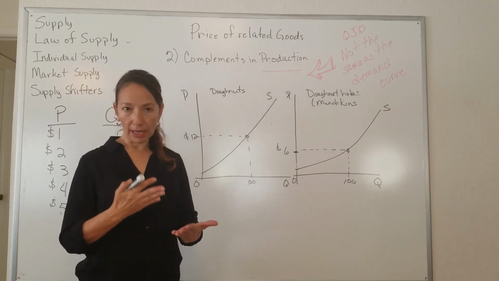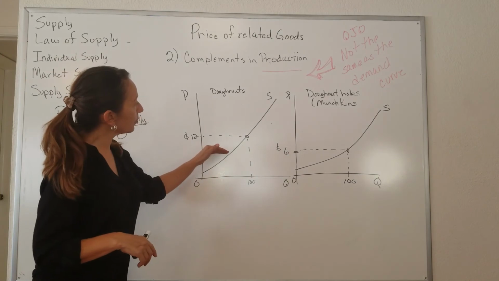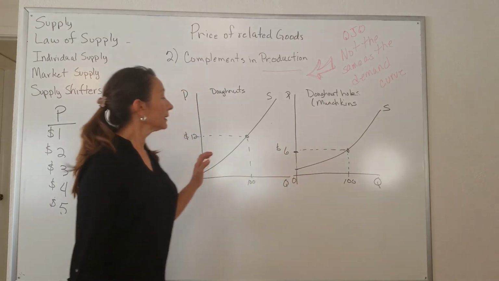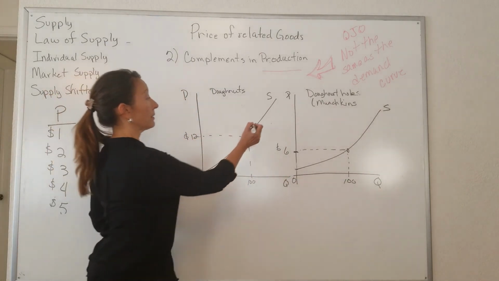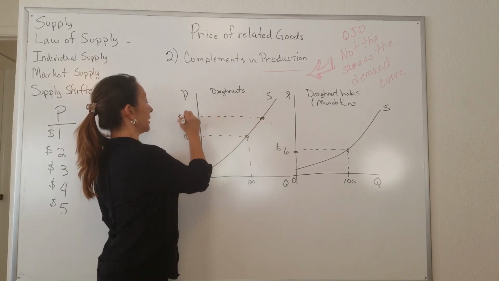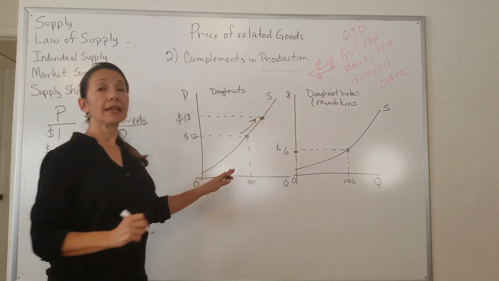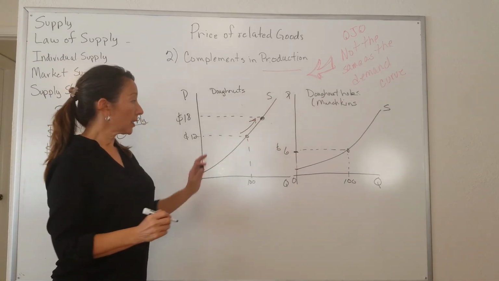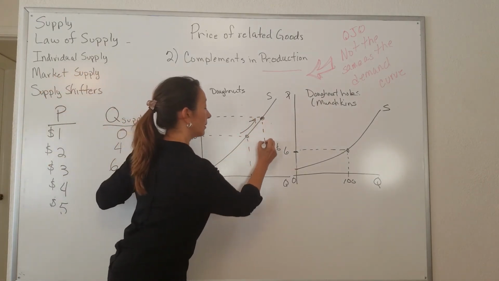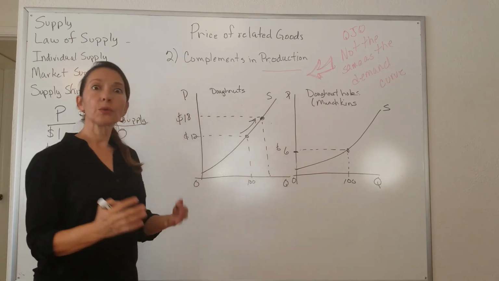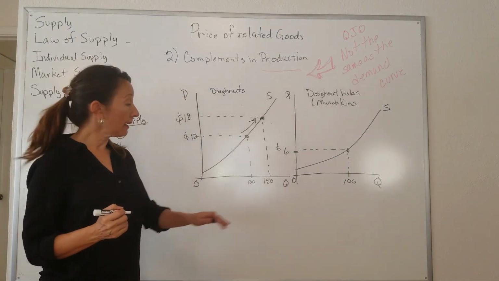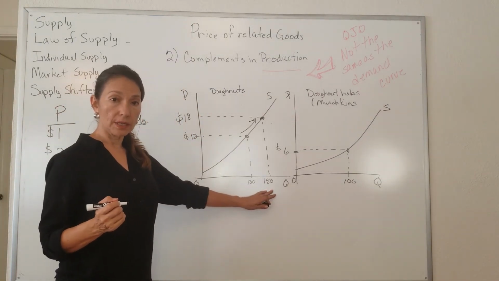There's always a byproduct. So what happens? Let's start with our supply curve for donuts and our supply curve for munchkins. Let's assume that for some reason, an increase in demand for the donuts results in an increase in the price, causing a movement along the supply curve. So when the price of the donuts goes from $12 to $18, the donut shop is going to increase its production. Now, instead of 100 dozen donuts a day, they're producing 150 dozen donuts a day.